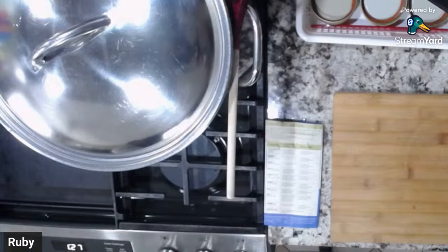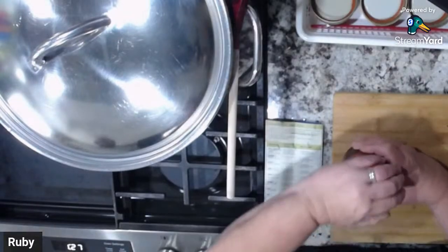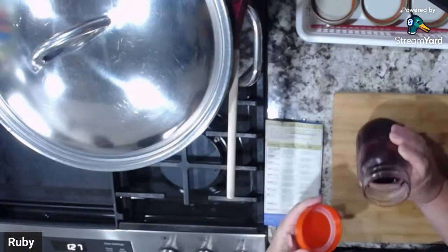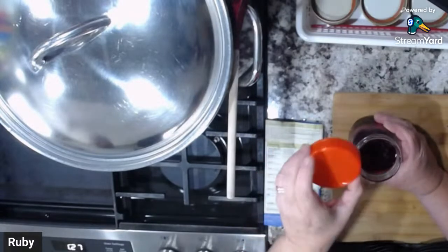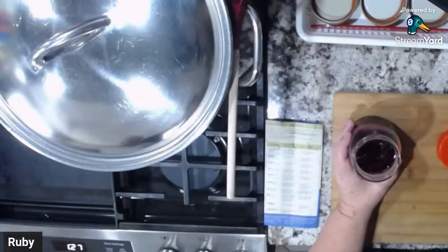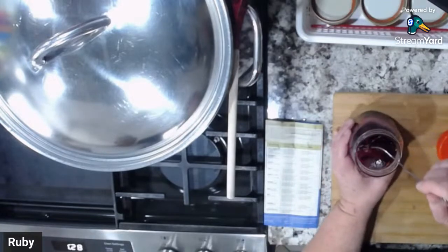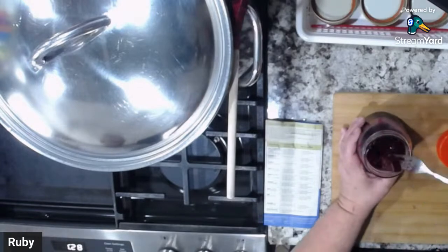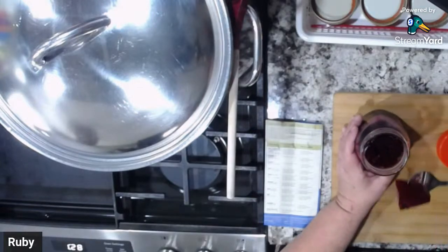And these are my pickled beets that I just made the other night. These are in the refrigerator because we've been eating them. And I put these kind of seals on them instead of the rings. But these are my pickled beets with onions. Look at, yummy. So good.